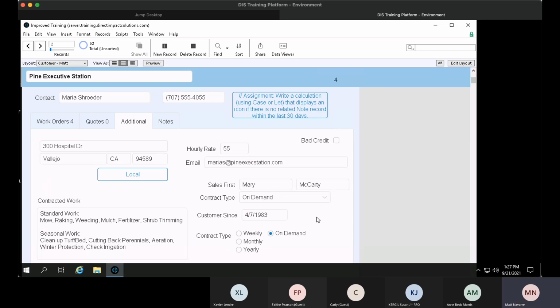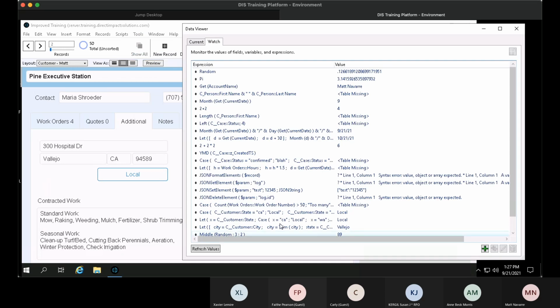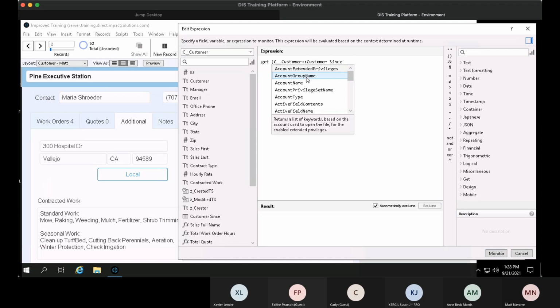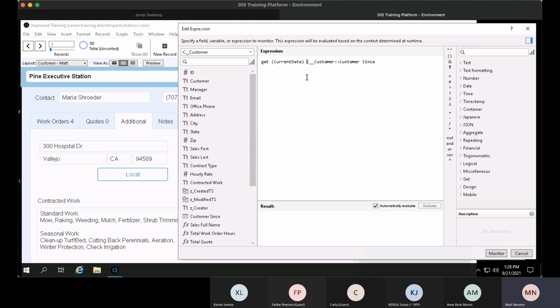Okay, I'll go back into Data Viewer and go to my current function. And I've got my field called customer since. So that's that date. One of the functions that I found really useful to do is I use get current date minus that date.